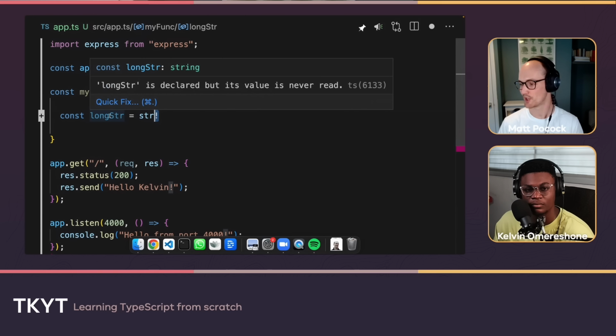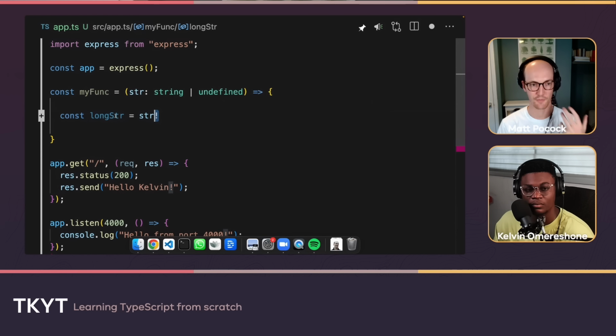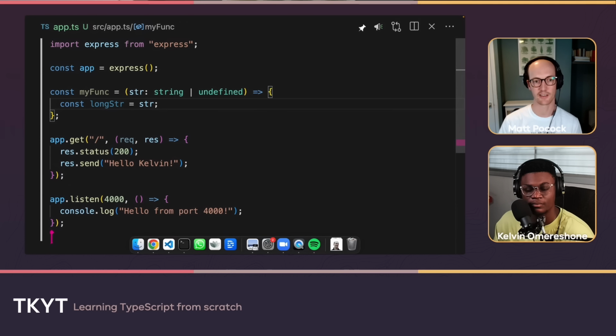And this removes the undefined from the union, so it forces it to be a string. I think if TypeScript were around today, they wouldn't have added this because it's something that JavaScript just doesn't have.